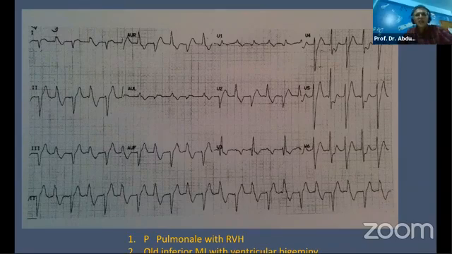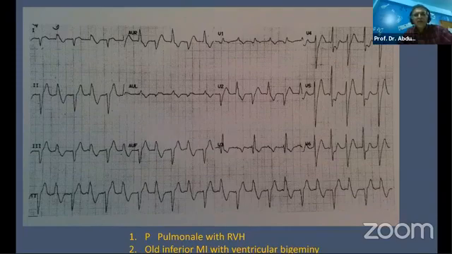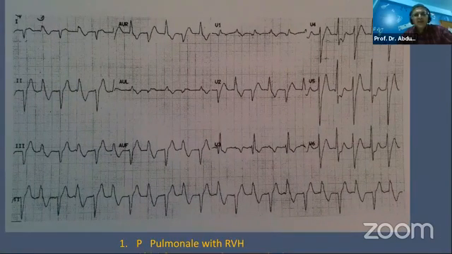Let us look at V4. Now, in V4, the second wave, it seems like before the QRS complex, there is a small P wave. If that is the P wave, then it is an RS complex with ST depression, T upright. Then a complex which is a little bit wider than the previous one doesn't have a P wave in front of it. Again a normal looking complex, again an abnormal complex. That means there is a bigeminal rhythm, which by definition is likely to be VT.